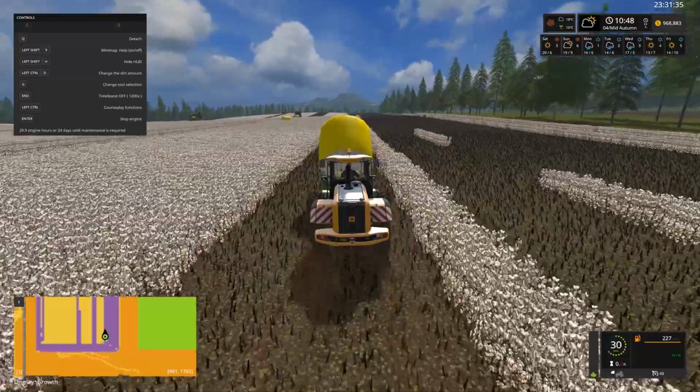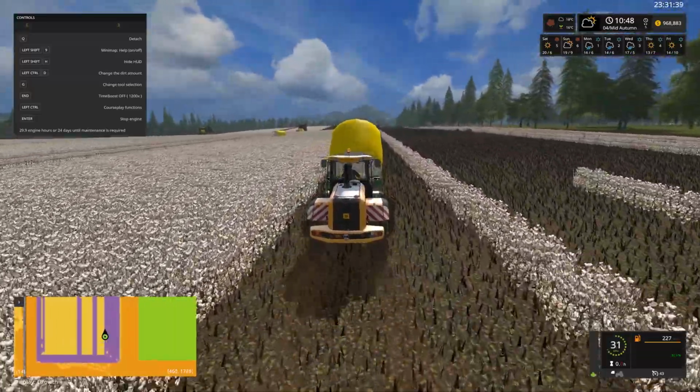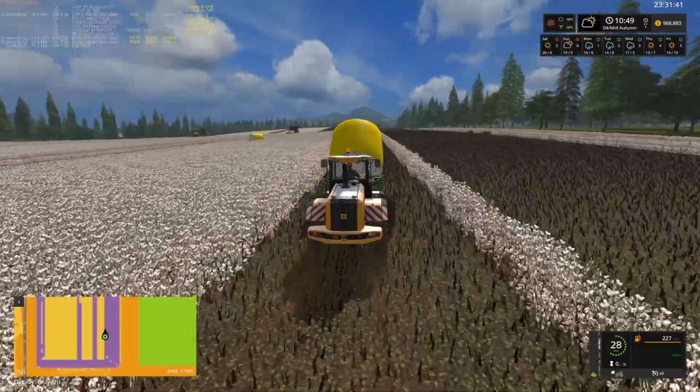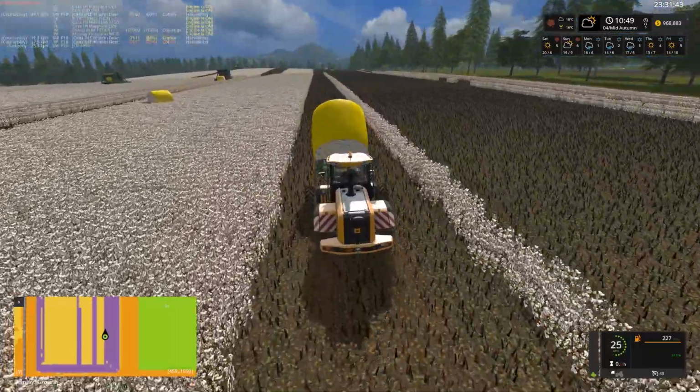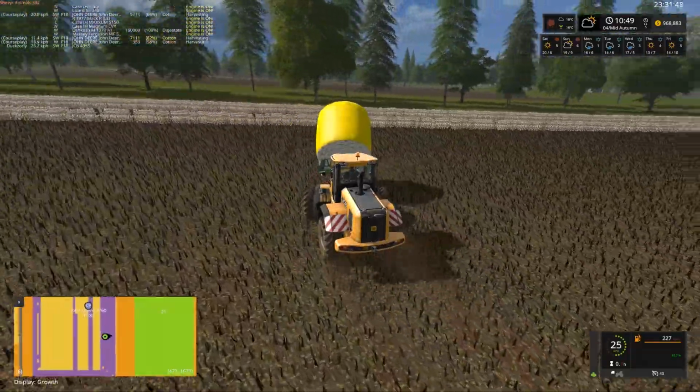And we're motoring our way through the cotton harvest. So there you go, you've got three harvesters up there, busily harvesting the cotton here on our biggest field, field 18.